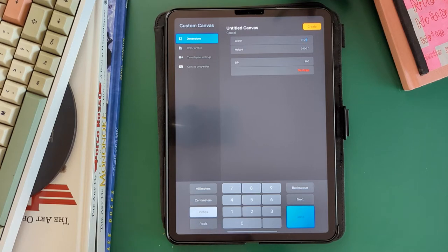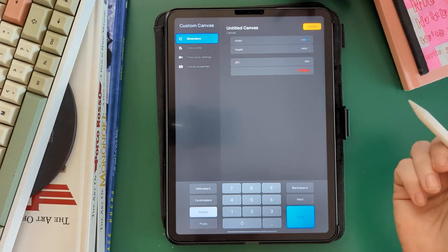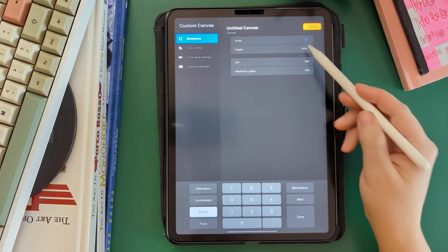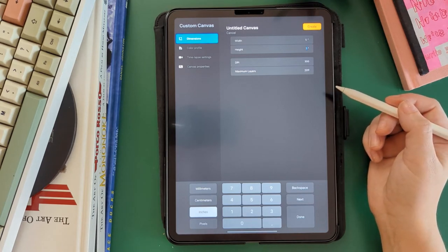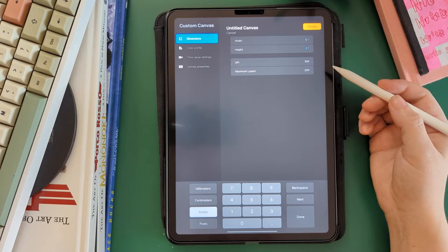It's really important to know what size of thing you're creating. In this case, we can go for a 5x7 card as an example. The reason this is important is because anything that you create is going to be accurate to the scale of your final piece. So you'll be able to tell how thick a line should be or how big something should be in proportion to the final size of the thing that you're creating — in this case, a 5x7 card.